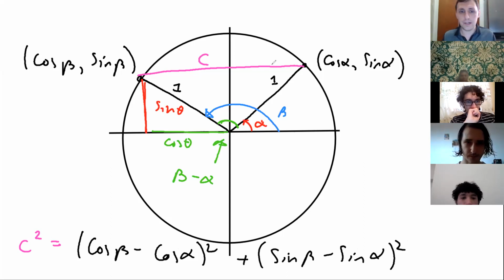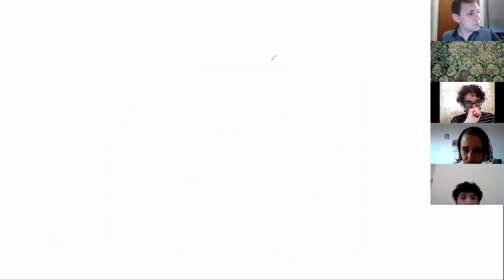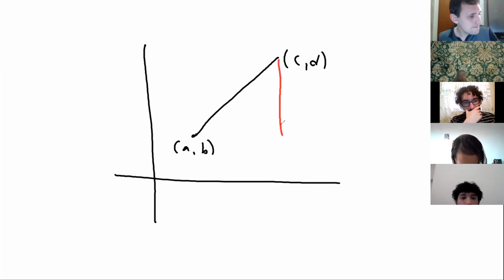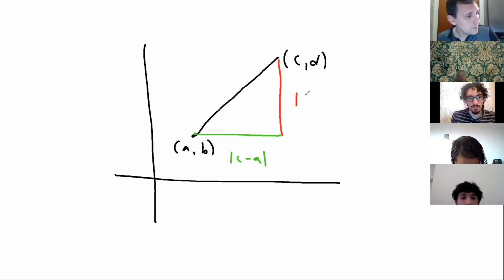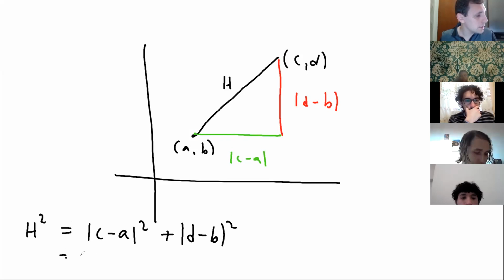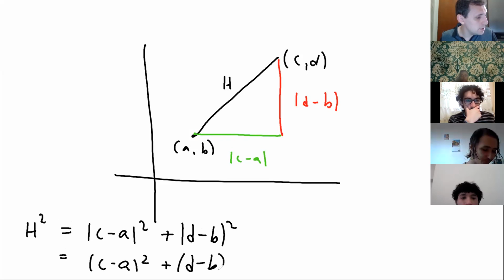It's really just in case you forget, guys, this is the situation. If you take any line segment, what's the distance formula? If this coordinate is (A, B) and this coordinate is (C, D), then you can complete this triangle. You can make it the hypotenuse of a triangle where the horizontal length is C minus A, and the vertical length of that triangle is D minus B. And so this hypotenuse satisfies Pythagoras' theorem: h squared equals C minus A squared plus D minus B squared, yes? So that's C minus A squared plus D minus B squared. Understood?